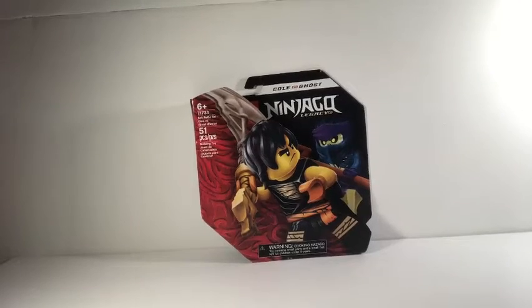Hey guys, I'm Supreme Sabine Santana, and today we have a new LEGO set to review. This is the Epic Battle Set, Cole vs. Ghost Warrior, as you can see here. This set has 51 pieces and is recommended for ages 6 plus. The set number is 71733.